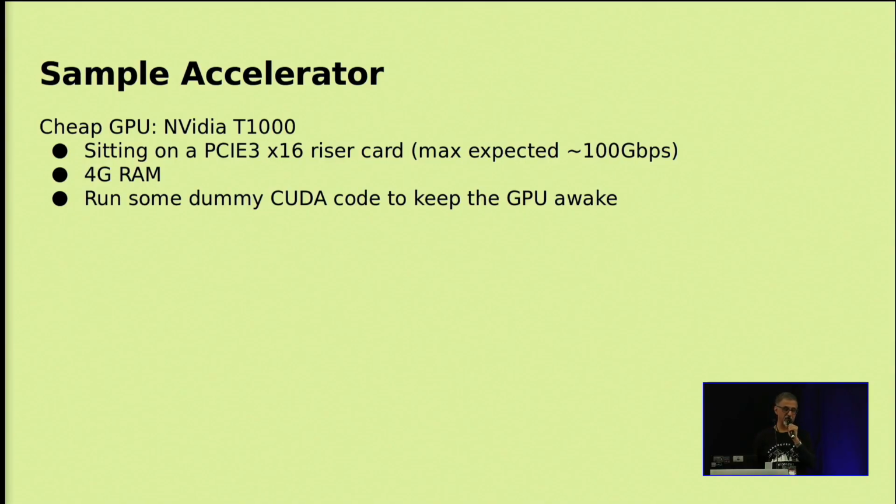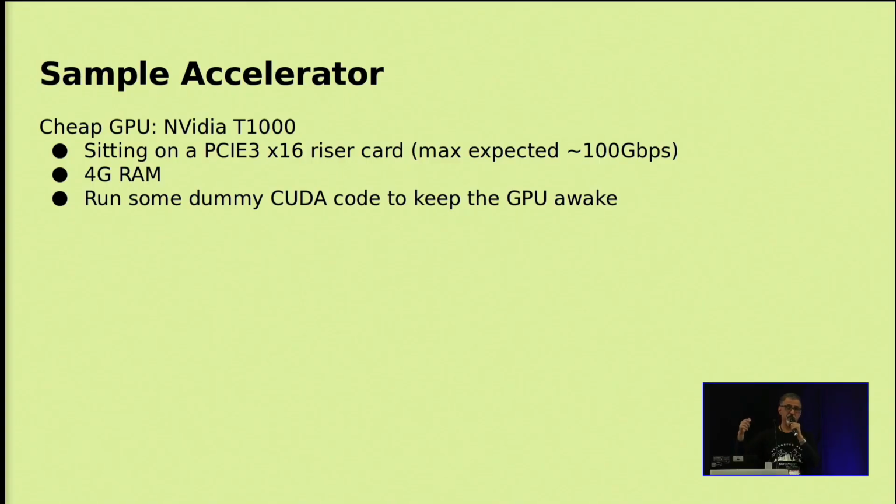It has 4 gigs of RAM, and we did run some dummy CUDA code to just fire it up, because if you don't, it doesn't fire up the PCI bus. It sits at like PCI Gen 1 x2 or something like that. So you have to write some dummy code that keeps waking it up, and then you can see it ramping up to PCI Gen 6.